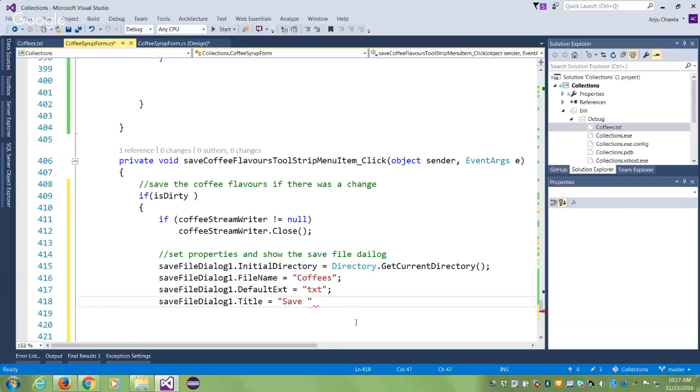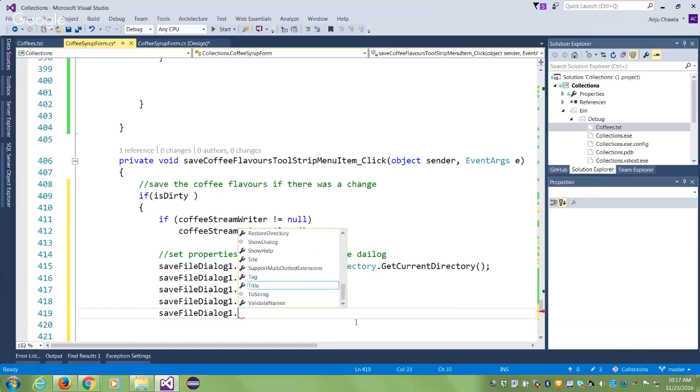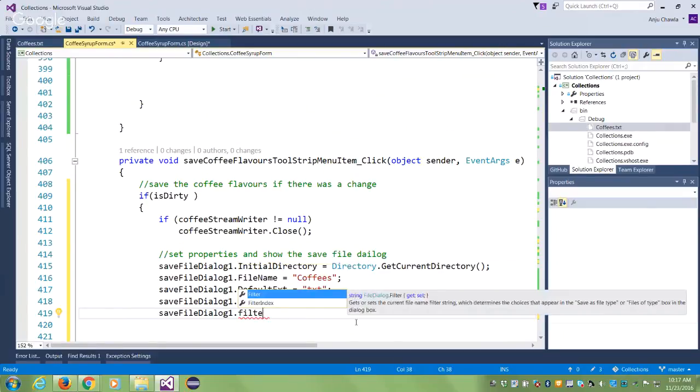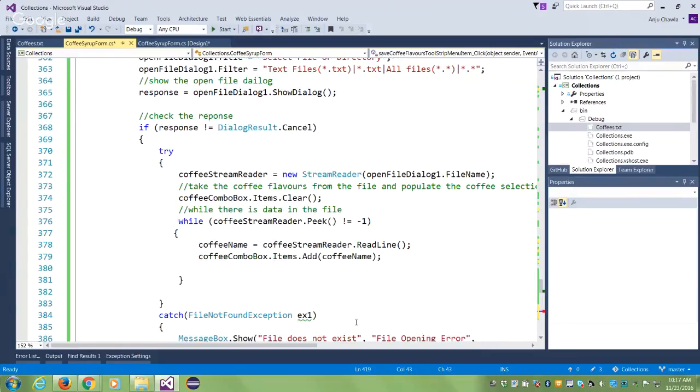I think it says save file already. Doesn't make sense changing it. What else can we do? Oh, your filter. This is all just showing you that things can be done, and please pay attention when you do your assignment, because I'm going to look for these things. So you know what, just because it's just typing.